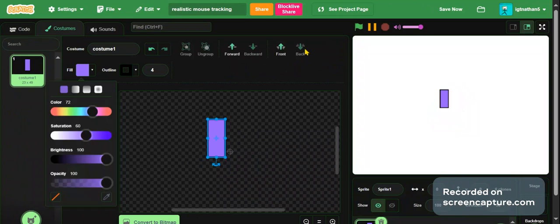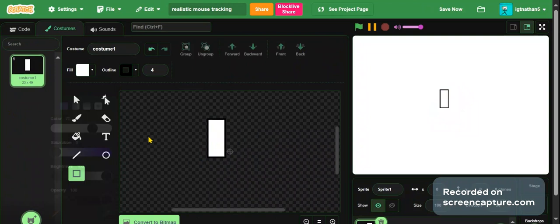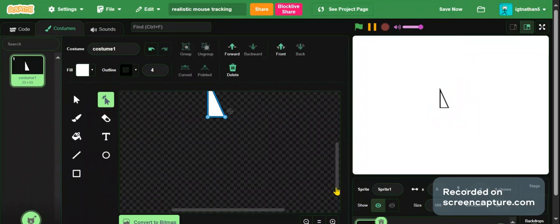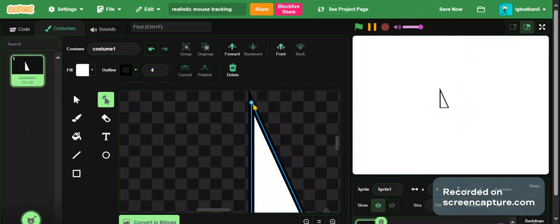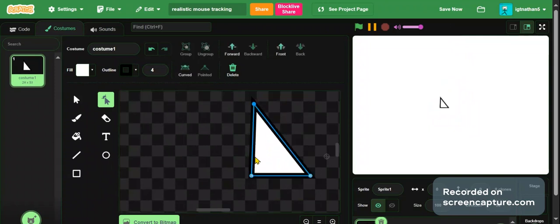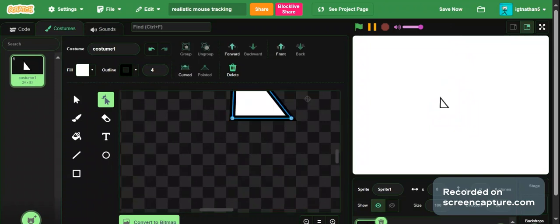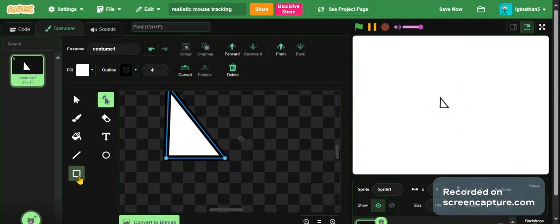Now you might see something different. That's because I got Scratch add-ons. Currently I'm making a mouse cursor. This is a mouse cursor.